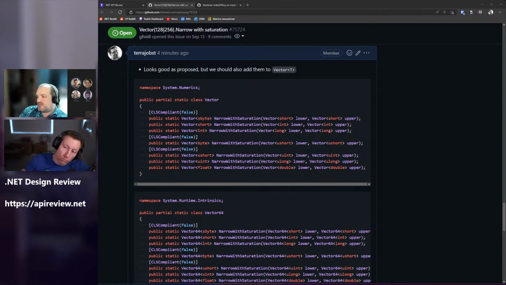Yes. Yeah, that's fine by me. So narrow with signed saturation would return S byte, and narrow with unsigned saturation would be vector of byte. Yes. Sounds fine to me.